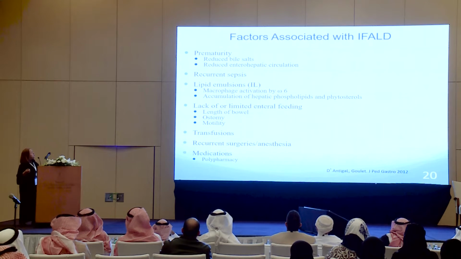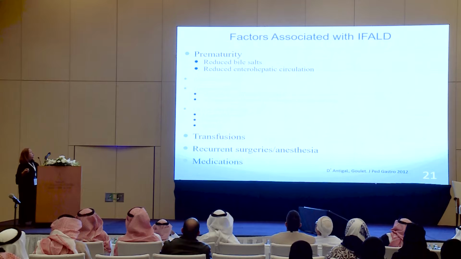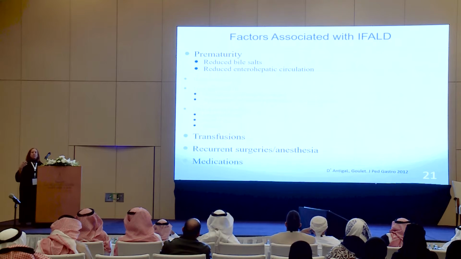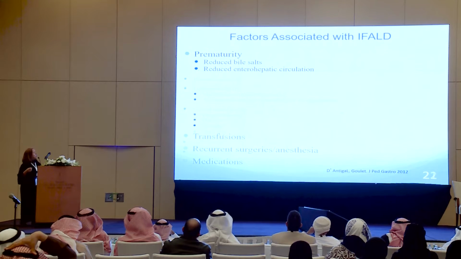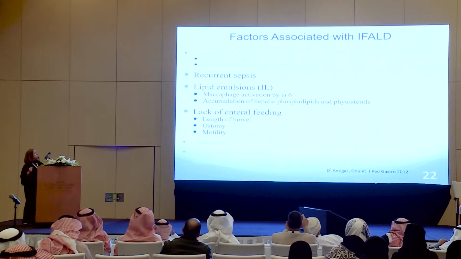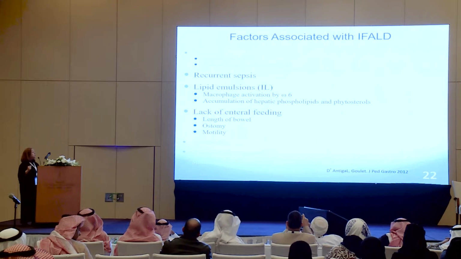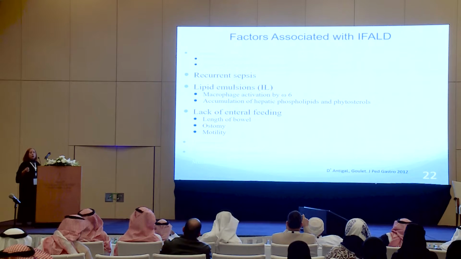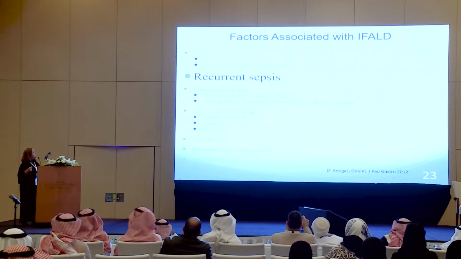From all this, what we can tell is that there are a few factors that we cannot change. Prematurity: when the baby is born, you have to deal with that. Transfusions: if they need it, they need to get it. Surgeries have to happen to save their life, and medication. There is not much that we can impact or change there. But we can change this. We can change the recurrent sepsis. We can change the amount of lipid or what type of lipid we use. And also we can change how much and how we are going to stimulate their bowel.